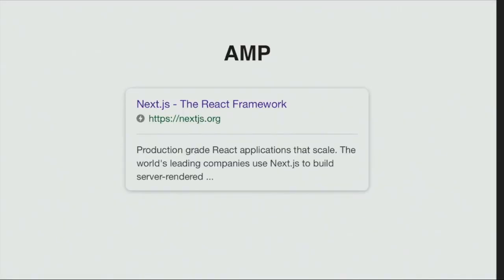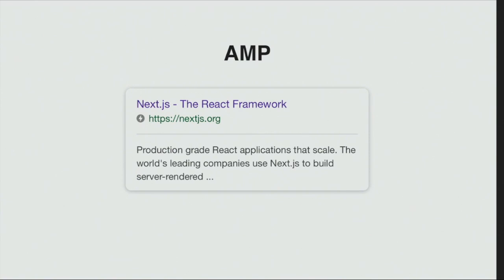Has anyone heard of AMP before? It's a standard. I see a lot of hands going up. Not everyone has heard of it, mostly, I guess. But it's a standard that Google started to basically enforce fast web applications, or fast websites at least. It's mostly used by news publishers and that kind of thing to make their pages fast that have ads and that kind of thing. However, implementing AMP pages is a different HTML spec. So it's like a subset of HTML basically. And you have to know all these specific things to make things work.